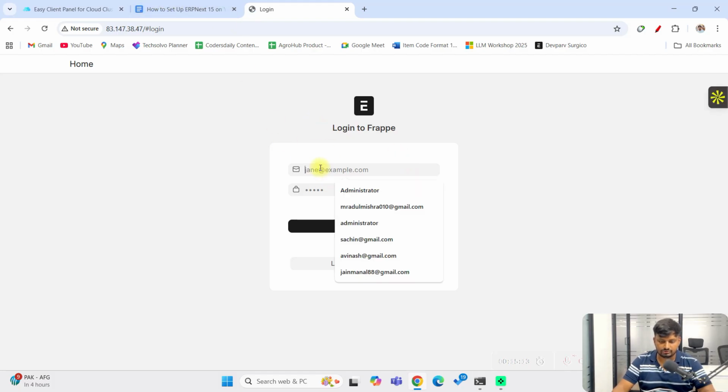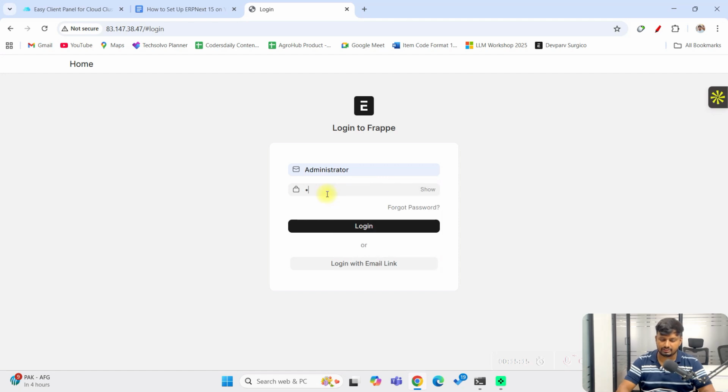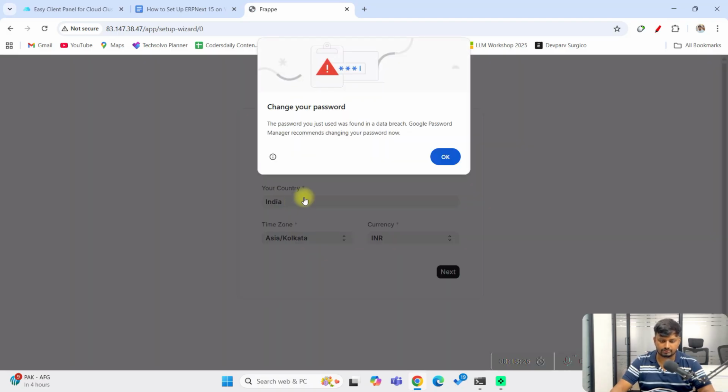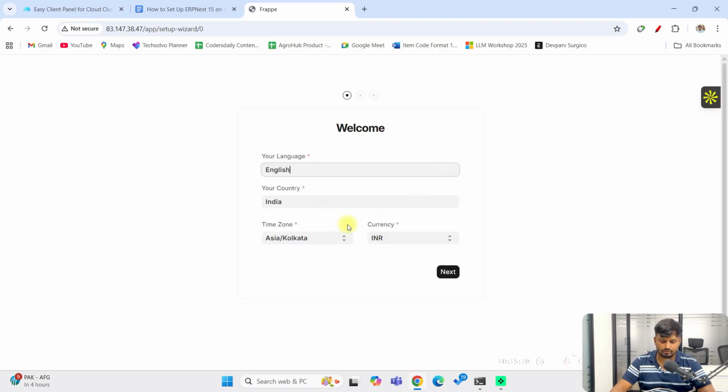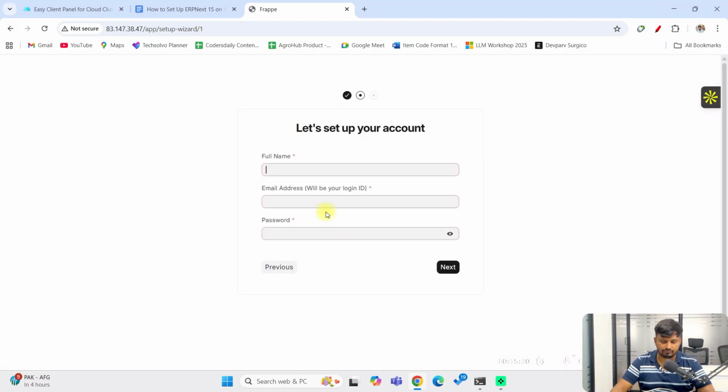Now what you need to do is log in as Administrator. Okay, so once you do this, you will see the basic setup which will load up, right? So just select the country. Mine is India, it is already pre-filled, so I'll just write my name.